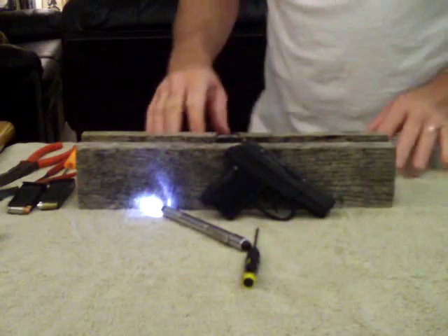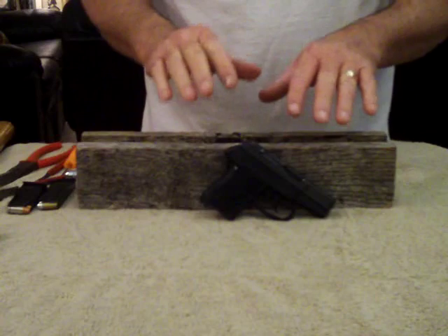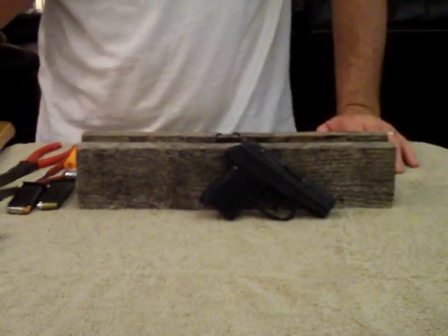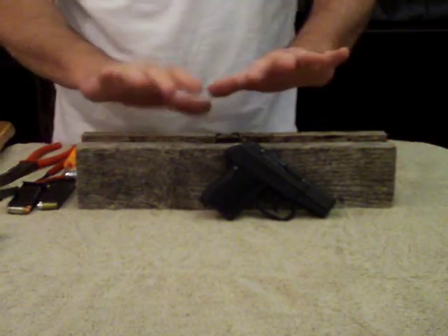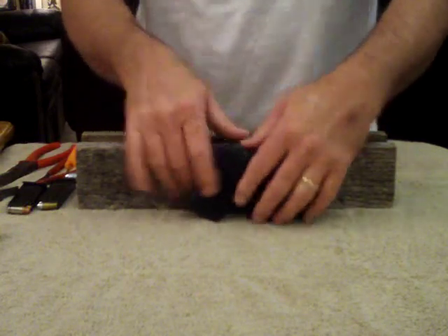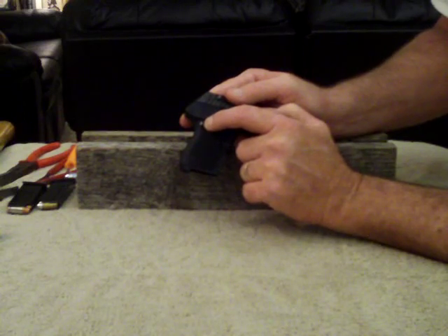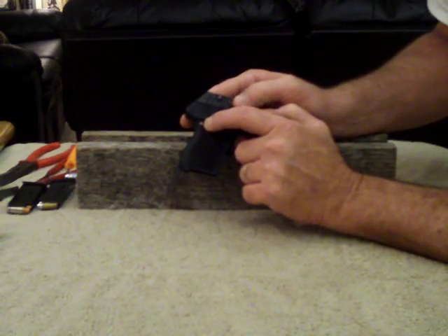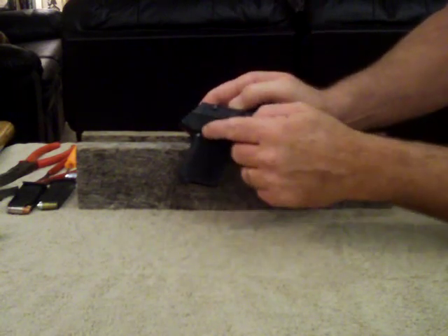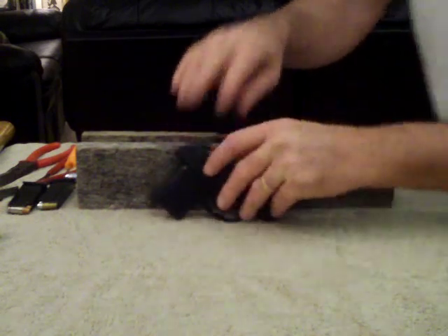That's it — it's that simple. It can get pretty frustrating the first time you do it, but take your time. These little pistols can really drive you crazy, especially if you've got large size hands. But as you can see, you can do it and take your gun apart. Just to show you quickly — this pin holds the sear in. You could take the sear out, but there's really no reason to. You can get in there and clean really nice without having to take it out. It's just a heck of a job to get it put back in because there's not much room.